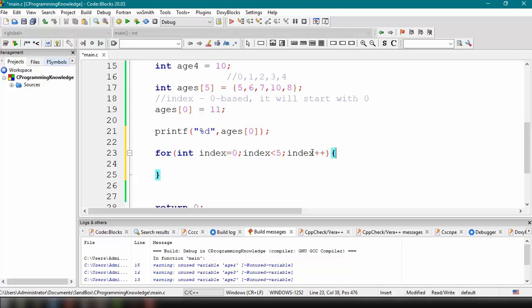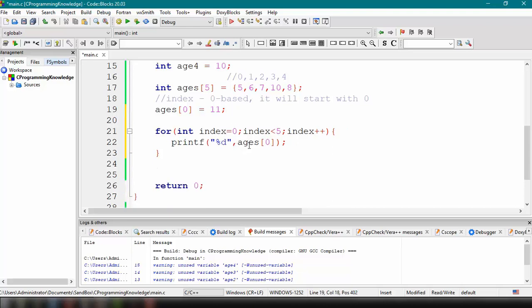Inside the for loop, we could display the element of our array. So we could use this printf statement, and then use the index variable here, and change this. We could say index equals %d, the format specifier, and then equal to %d, and then of course the actual value of our array index.